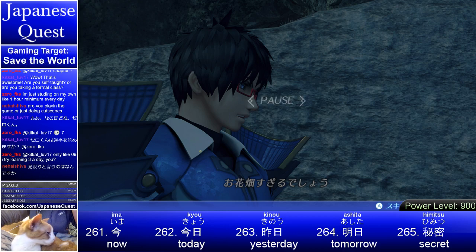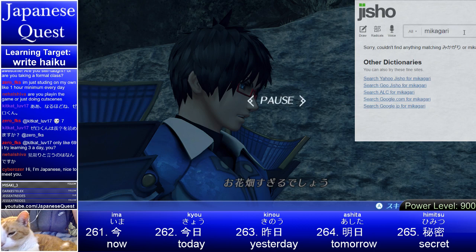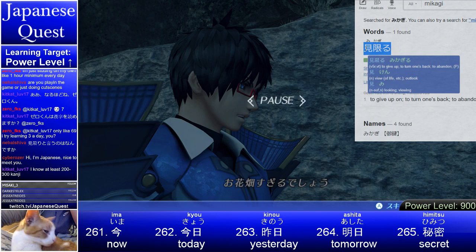Nahal is asking a question. Yeah, that's not a super common word, but we can look it up. Let's take a look. But yeah, basically it means to abandon someone. Let's see what we see here. Mikagiru, to give up on, to turn one's back on. So he's saying, what, you thought we wouldn't abandon you? Mikagiru.